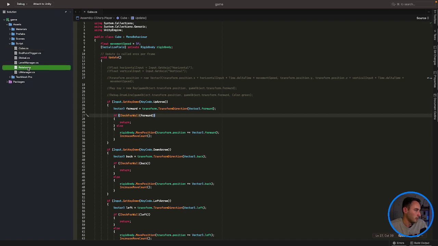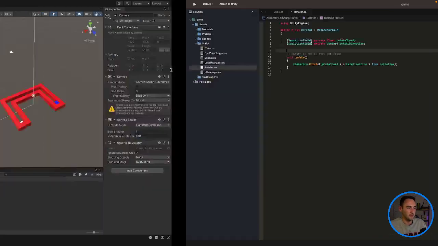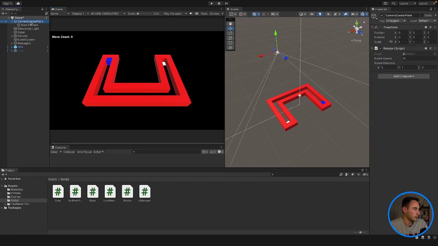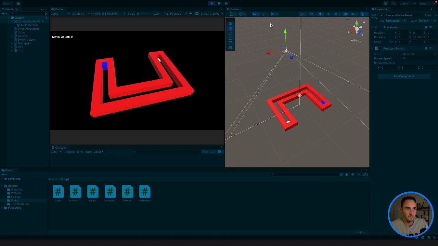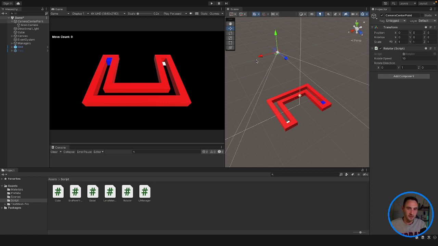Hold on, let's open up our rotating script here. So this is all it is. What I want to do is add a new, where is it, over here, this is to our game object, because for our development we don't really want our camera to be rotating because it just makes the game a little bit harder. And yeah, we could just simply disable it by taking this box, but because it's very simple, I'm going to go ahead and add in a boolean that will add a checkbox onto our script, and then using that checkbox, if it's ticked, obviously we're going to rotate the camera around the scene, and if it's not ticked, then we're not going to rotate it.